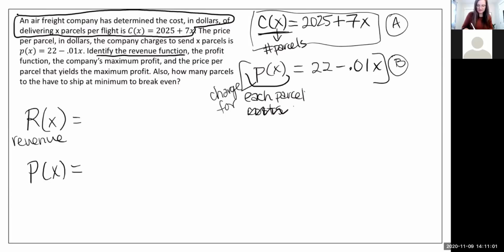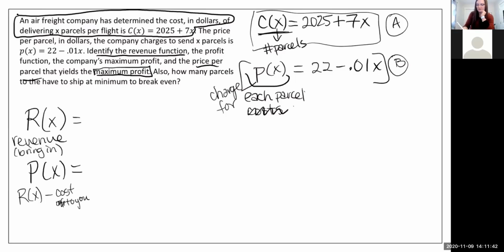Profit is what you make. So the profit that you make is how much you bring in minus the cost of doing that, the cost to you as the seller. Okay, so first we need the revenue in order to find the profit function. Because obviously, because it's capitalism, they're interested in maximizing profit.